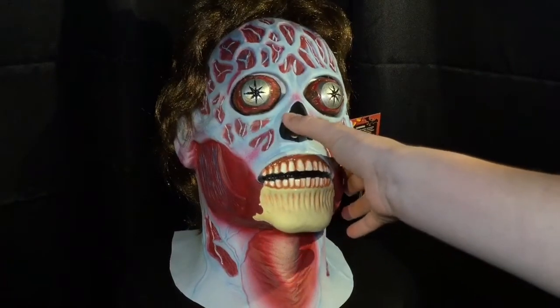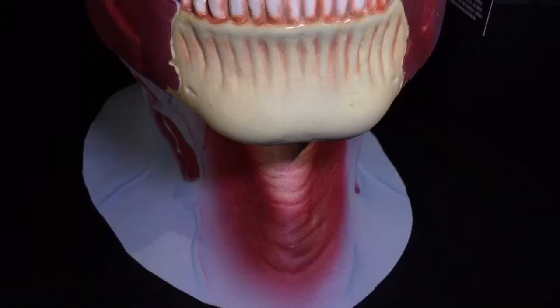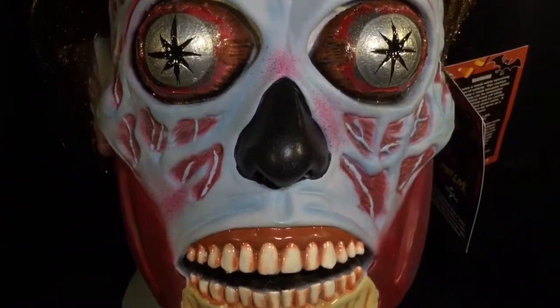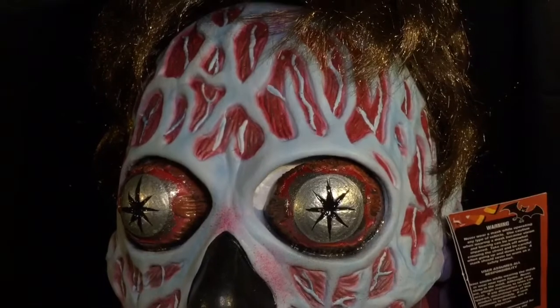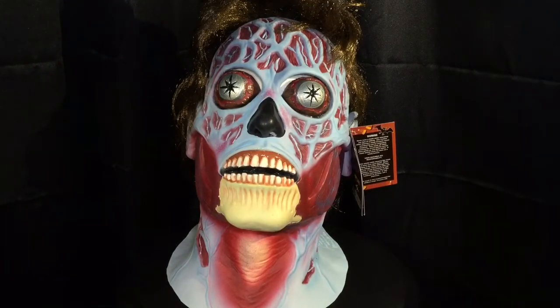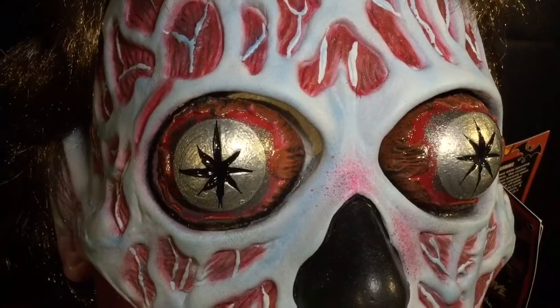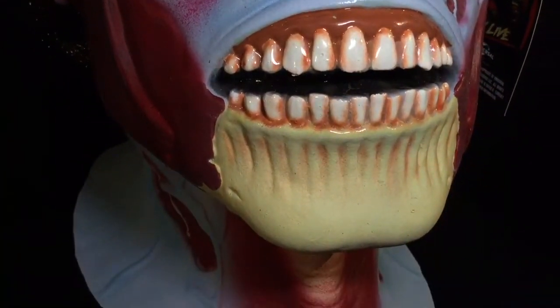This mask is really creepy. It looks right out of the movie, basically — almost like someone's wearing the makeup for it. The hair is pretty nice. With the light, you can kind of catch that it looks a little bit fake, but it's not entirely something you'll notice while wearing this, maybe in a haunted house or on Halloween. The other thing to notice is the detail — this mask has some great detail and some great colors. The mouth has awesome detail with the teeth. The eyes are especially the coolest thing on this mask; they look so creepy, and that comes from the movie and into this mask.